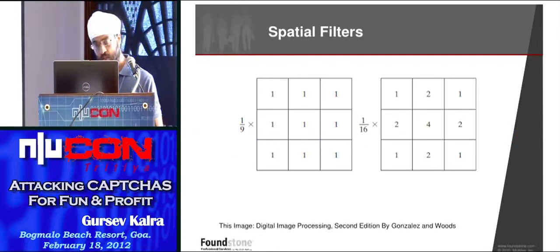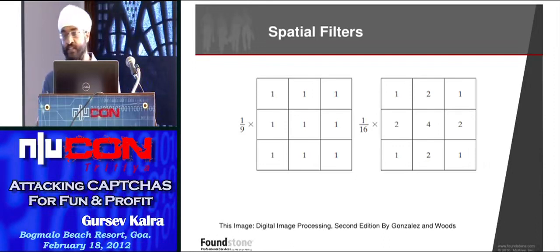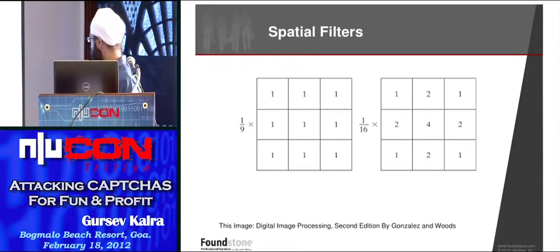What it does, I'll just give you the gist of this. For example, there are 9 pixels in an image. What it would do is multiply all of them by 1. The value at each pixel, for example one pixel has a value of 10, another 20, 30. These are called neighbors. This is called the neighboring relationship. And this image is from the second edition of the Digital Image Processing book by Gonzalez and Woods. Very good resource on image processing, and I used it extensively while writing TesserCap.